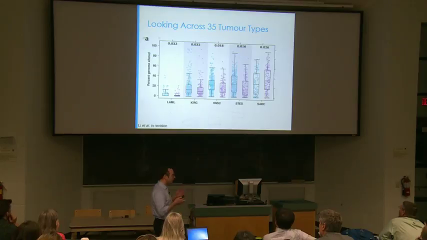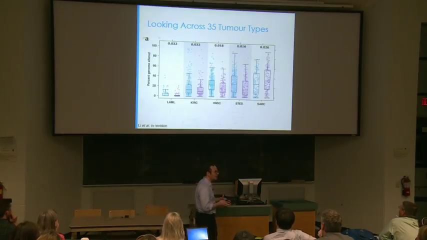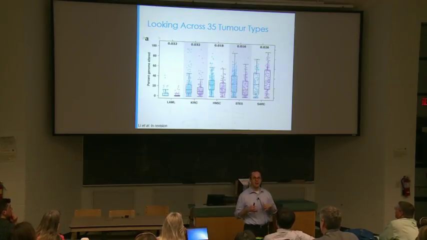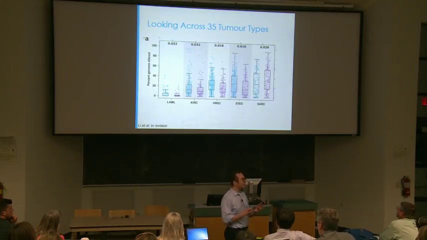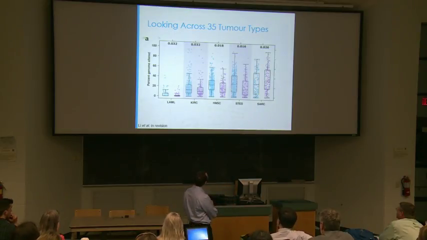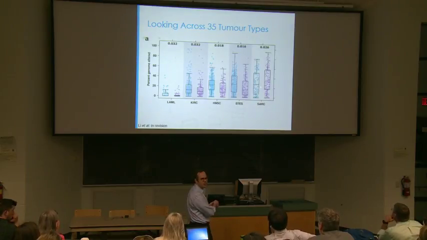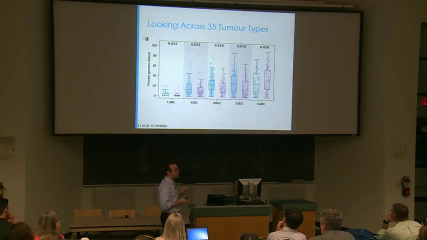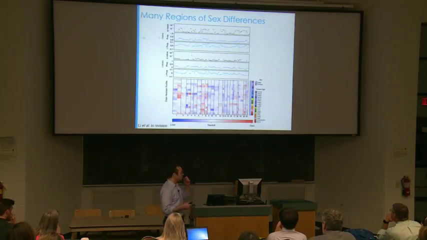To look at this systematically, we took a series of 35 tumor types from the ICGC and TCGA projects that I talked about at the beginning. And I'm just showing you that favorite metric, PGA, genomic instability, and I'm showing you 5 randomly selected tumor types. These are not the best or the worst or anything like that. This is AML, kidney renal clear cell, head and neck, stomach and esophagus, and sarcomas. And you can see in sarcomas, even after controlling for everything else we know about the patients, female tumors have a higher mutational burden than male tumors. In the other tumor types, it's different, with a 3-fold increase in mutational burden in AML for male-derived tumors than female-derived tumors. Okay, so differences in genomic instability, but do these influence individual genes?